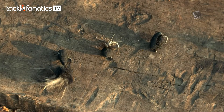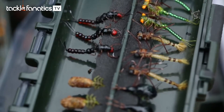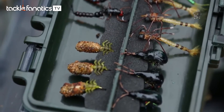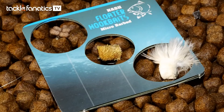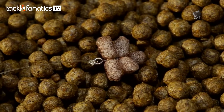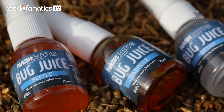A zig doesn't necessarily have to be fished mid-water. I've put one nine inches below the surface and one actually in the surface film. The zig bug I'm fishing nine inches below is a louse pattern — I have to say it's my favourite, I've caught so many carp on it. The one on the surface is a riser pellet imitation — that is lethal. Alan has been using that a lot with controllers on the surface, but there's no reason why you can't use it with a zig rig as well. Both are flavoured: beetle juice on my louse and shrimp juice on the riser pellet imitation.